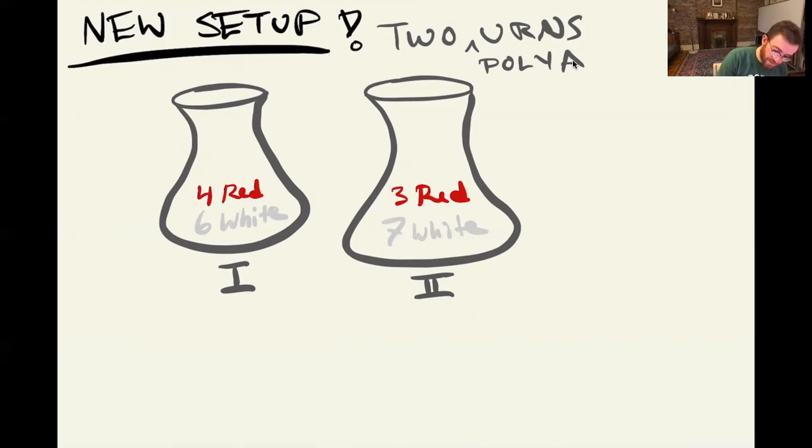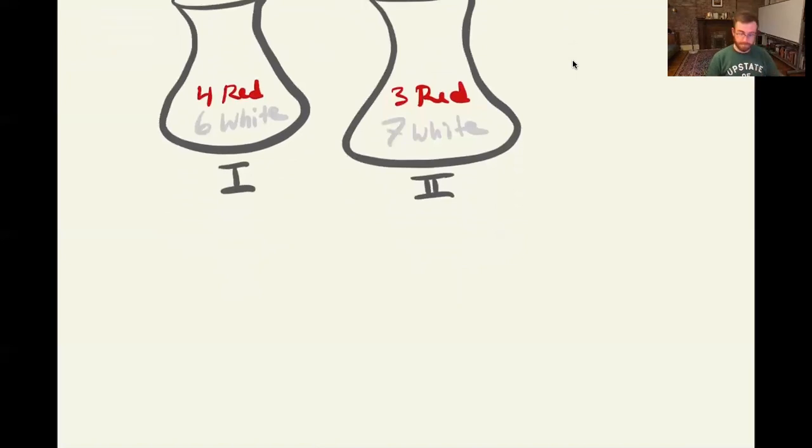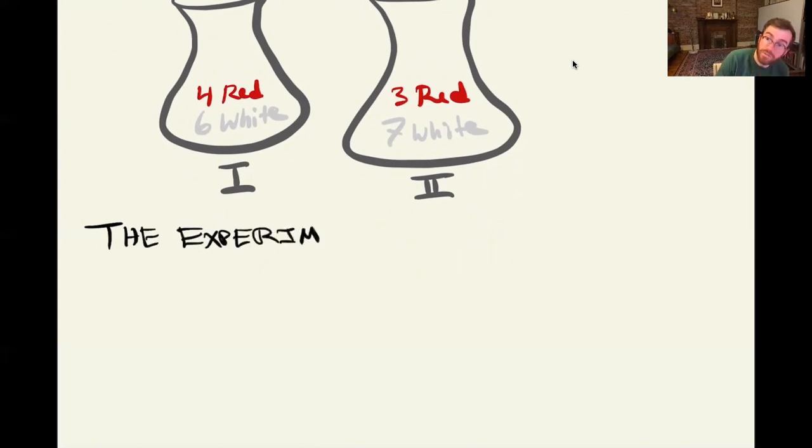So here's the kind of question that we ask in this setup. And right now it feels contrived, but I'm going to show you in another lecture or two how this kind of shows up all over the place. So here's the question. And here's, first of all, the experiment. Because now we can't just say, let's reach into an urn and draw out balls without replacement. We've got 2 urns to pick from. So we need to incorporate that into our setup somehow.